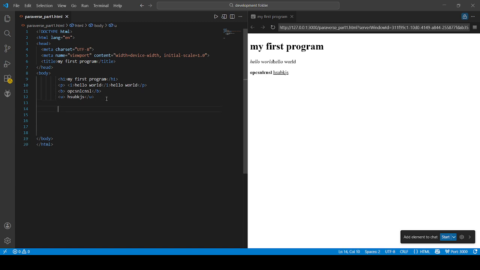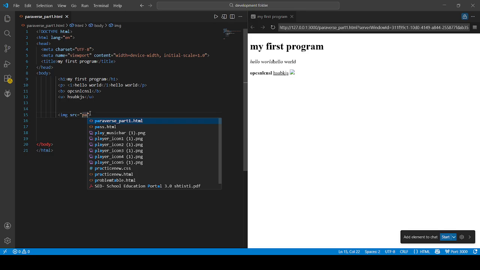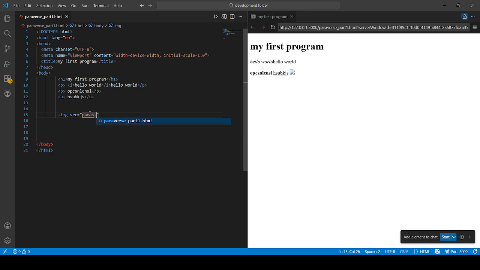Now if you want to make a list or add an image, how to add an image? There's a tag known as the image tag, img. You have to learn this: img src equals to the file path, like parse.png if you have saved it, or if it is not saved, it will show this icon.